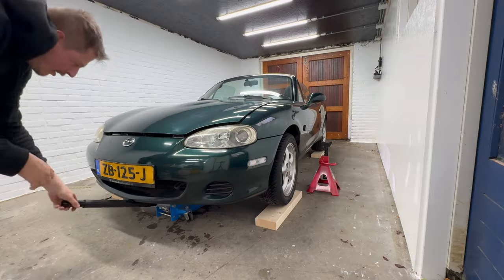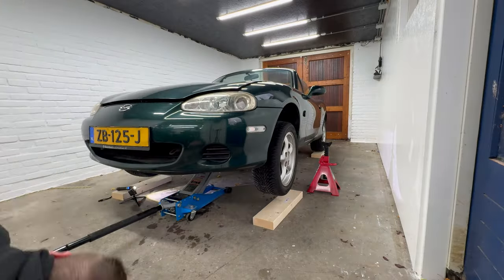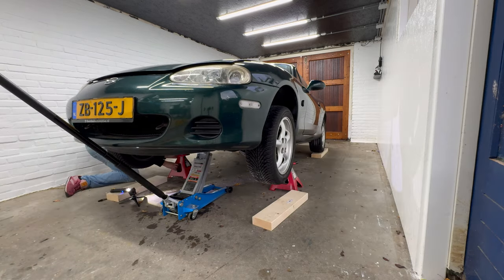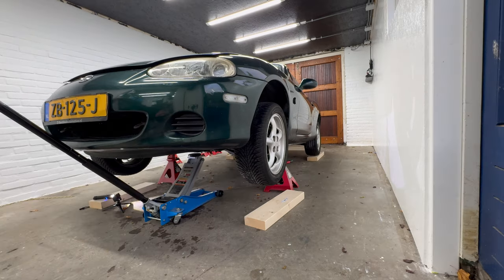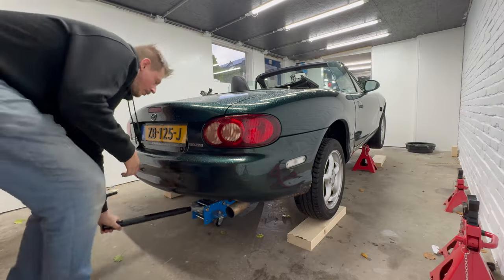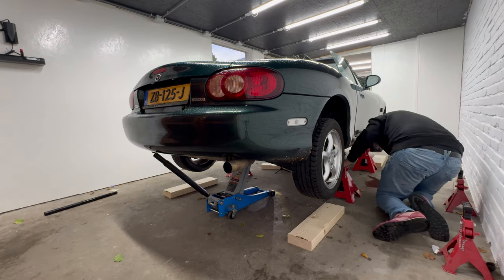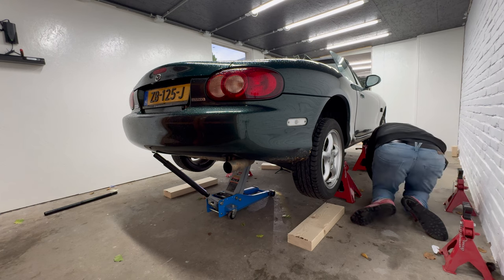Now, let's get the car on jack stands, because of course a new intake filter is nice, but given that the car has been stationary for over a year, it's mostly the fuel and oil filters that are in dire need of replacement. By the way, the reason I needed some blocks to gain some clearance is that the front jacking point, the subframe, is quite far back.